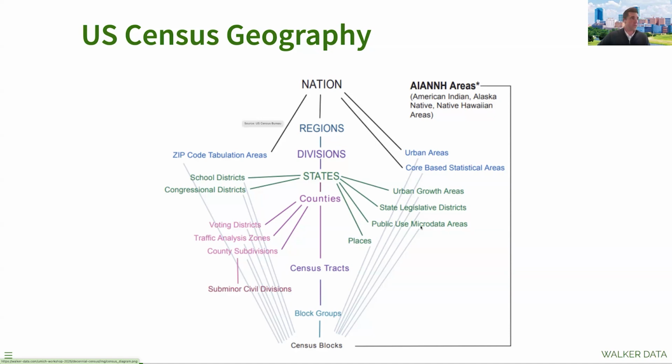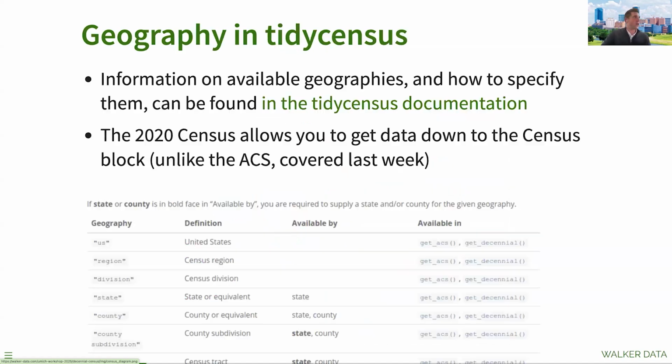For example, state legislative districts and school districts fit neatly within states, but not necessarily within counties. Zip codes don't even fit neatly within states. A handful, maybe a few dozen around the US, cross state boundaries. So this gives you a sense of those geographies.